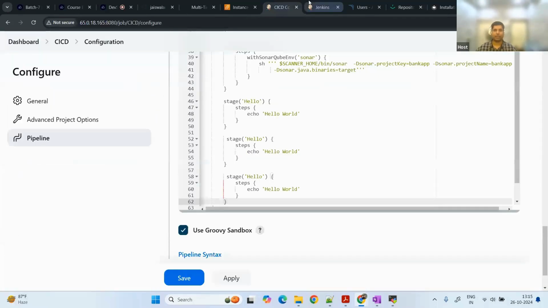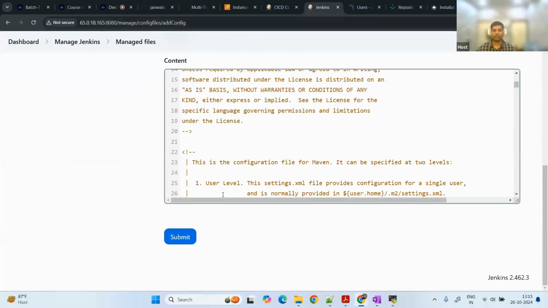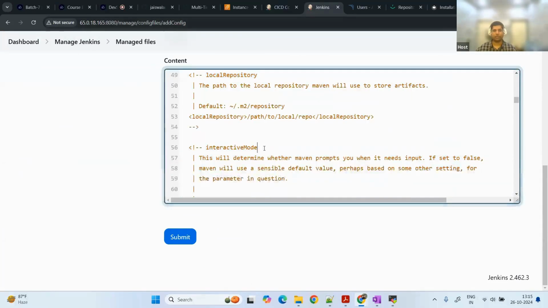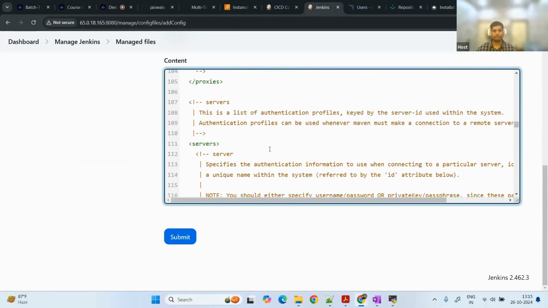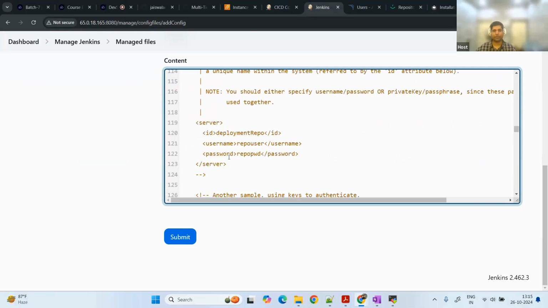For that we can go back to Jenkins, in the managed file section, scroll down, and here you'll be able to see something as server. You see the section server, right? Remove the comment, and here we are going to configure the credentials. So here I can provide maven-releases, and username and password we have to put, which is going to be admin.